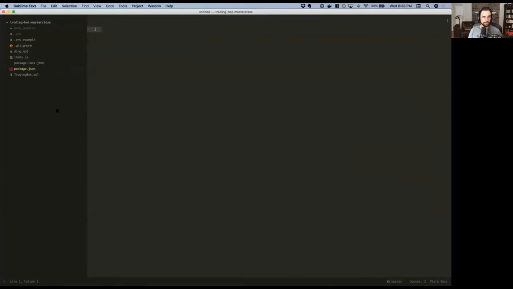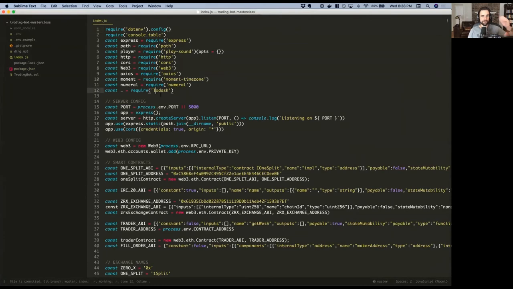So the bulk of this entire thing is just inside this index.js file. This bot is just a Node.js app. It's just an Express.js app. So it's basically a web server process that continuously runs. That makes it really nice and easy if you want to put it on a service like Heroku, for example, because it supports Express.js out of the box. You could just deploy it to Heroku and run it. It works as a web server.